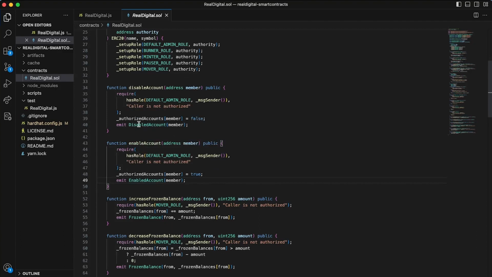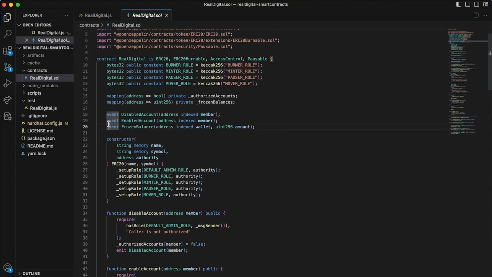And well, as you can see, guys, every time the central bank disables or enables an account, they also create an event, and the event here is set up in line 19. The event in Solidity is a very good way to intercept these actions, because sometimes in the back end or in the front end we are waiting for some event.